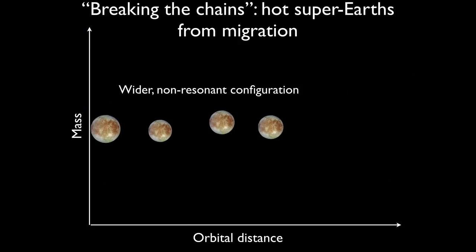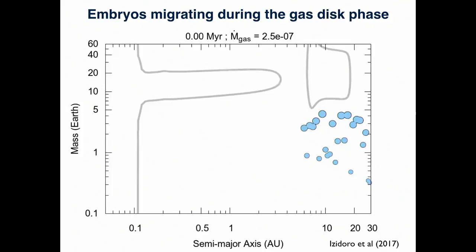So here's an actual simulation. In this case, we're looking at just the outer ones, from past the snow line, that are going to migrate inward in time. This simulation doesn't include the inner ones. This is, again, mass versus separation, and these curves here are zero torque curves. Within these curves, migration is actually outward. It doesn't end up mattering too much here, but in principle, a little bit of outward migration is possible.